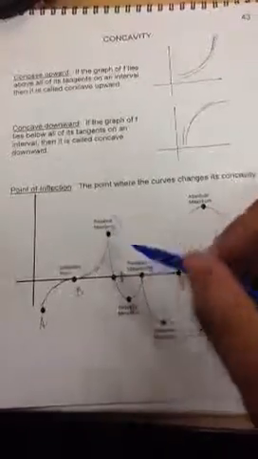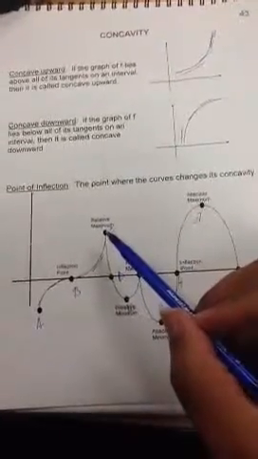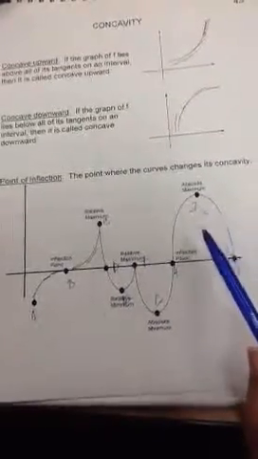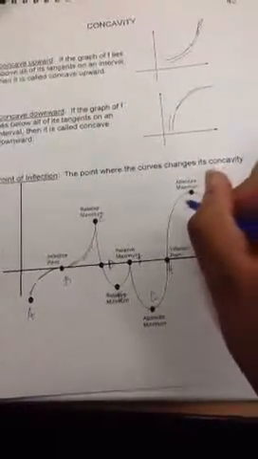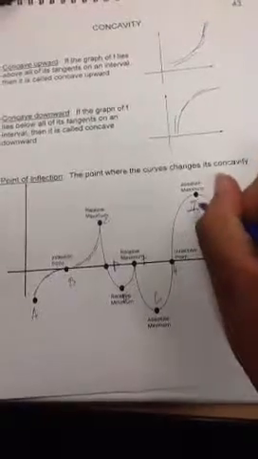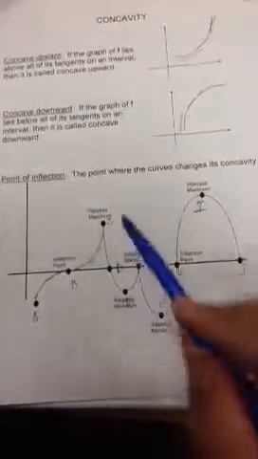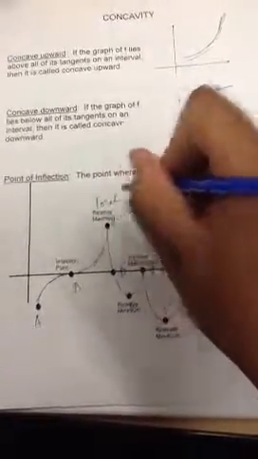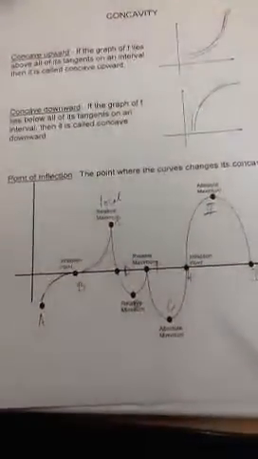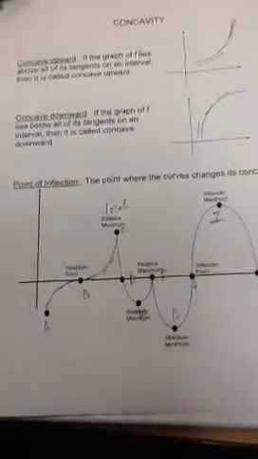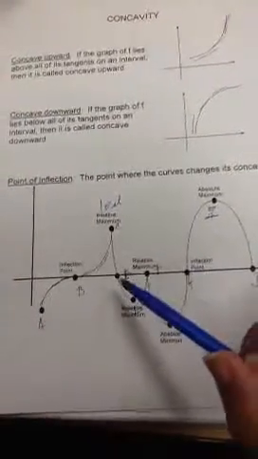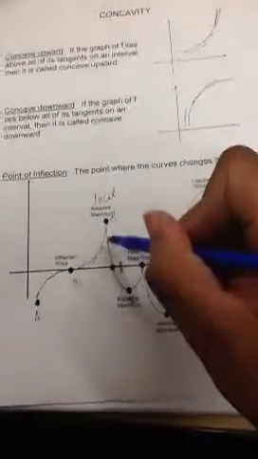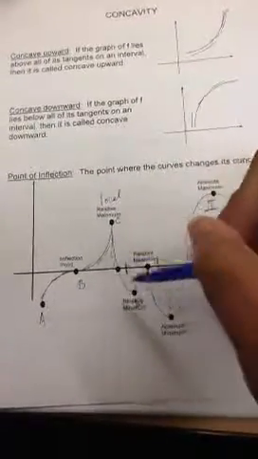Point C, of course, I'm coming up to a maximum. It's not the highest point. It's not as high as point I here. So it's not the absolute max. They're using the word relative, which is the same as local. Local and relative are the same thing. Their words are interchangeable.